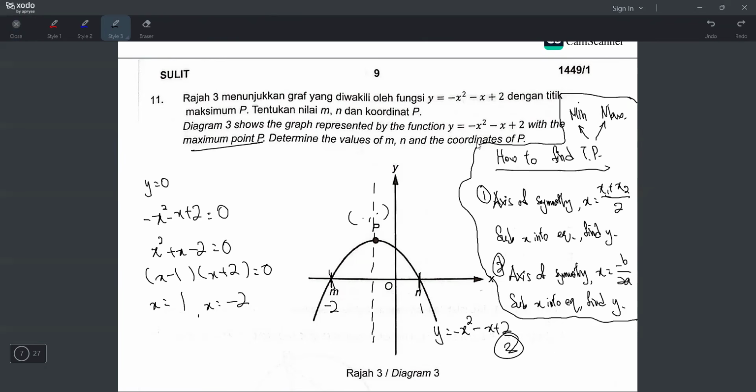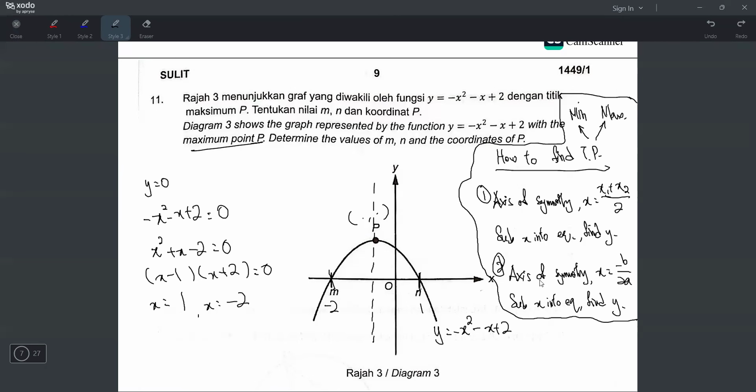Oh, one more thing. For Add Maths students, there's actually a fourth method, which is the differentiation method. You do dy/dx equals 0. So for Add Maths students, they actually learn 4 methods. But if you never take Add Maths, don't worry about it. Just make sure you know these two methods. These two methods are enough for you to solve all questions in the world.